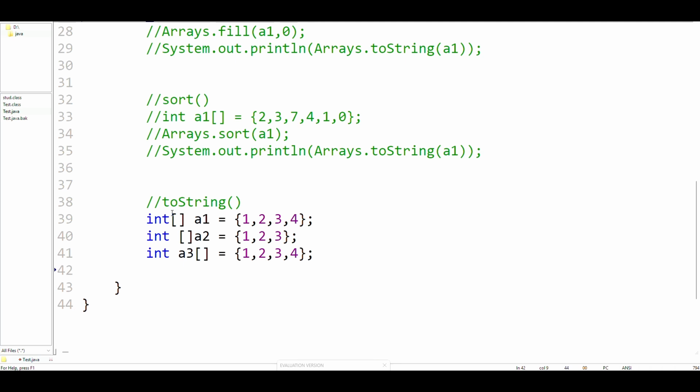So in Java we can declare an array in any of these ways. So the toString method prints the array in the string format.